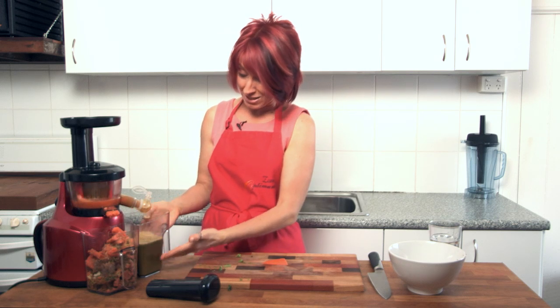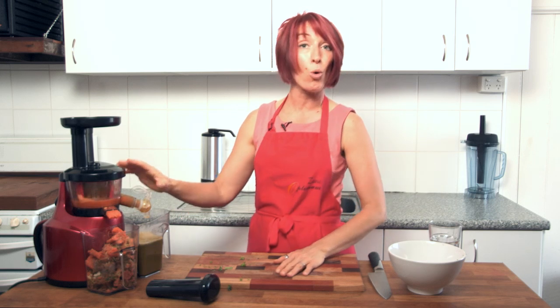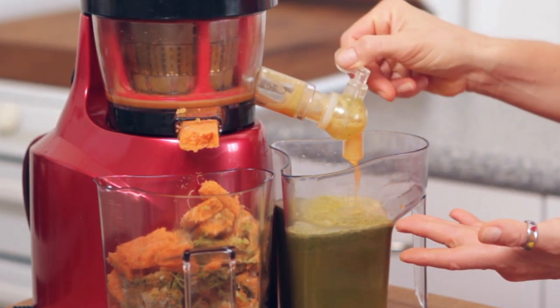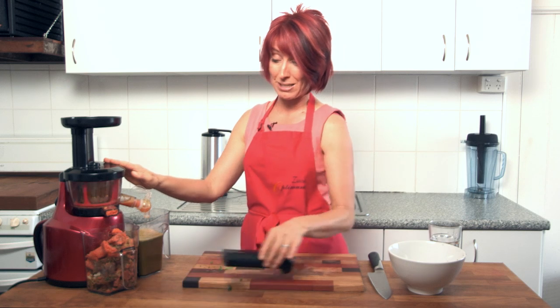I've got a nice mixed juice here, and you can see that there's some juice in the bowl. The bowl holds about 300 mils at a time, and you just let it out, and you'll notice that there's barely any foam on the top. The juice is nearly complete, and it's absolutely fresh and nutritious for you. You'll see that there's barely any pulp in this particular juice, and it's just because of technique.